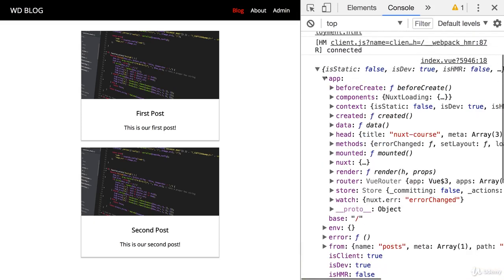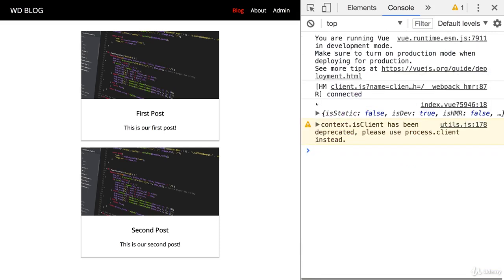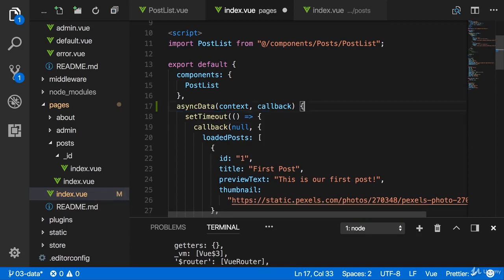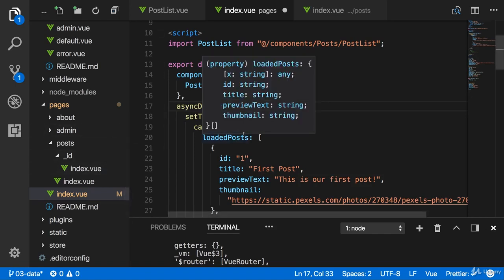And we also got general app information here. Now that is super useful. You won't use all of these properties most of the time, but you get a lot of insights into the current state of your app with the help of the context object. And especially being able to parse the route parameters is super useful, as we can see in the next lecture, when we also want to load the data for a single post dynamically.